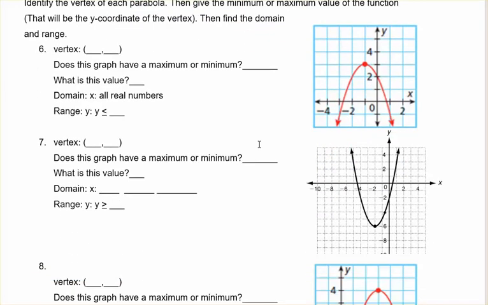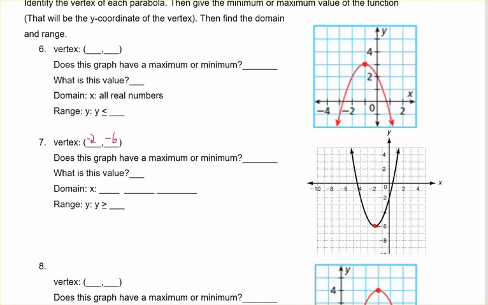Let's look at number 7. In number 7, it's opening upwards. So there will be a minimum value right here. And we can see that that's at -6. So let's keep that in mind while we do this. So we need the vertex. Well, the vertex is marked. I just marked it there again in red. The x value of the vertex is at -2. The y value is at -6.